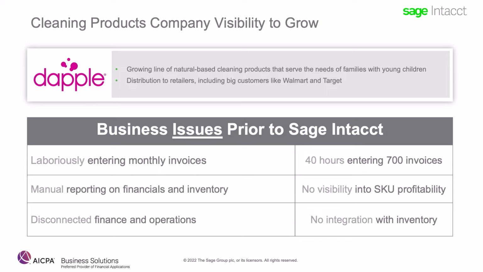Dapple is a leading innovator and producer of non-toxic, hypoallergenic, and plant-based cleaning products for families with young children. The company's products can be found online and on shelves at Target, Walmart, Babies R Us, and many other leading U.S. and international retailers. Dapple used QuickBooks, but the company's rapid growth necessitated better visibility into its financial health. They wanted a system that could connect directly to any third-party warehouse or logistics provider for direct insight and control over the order fulfillment. This integration is something that QuickBooks does not provide.